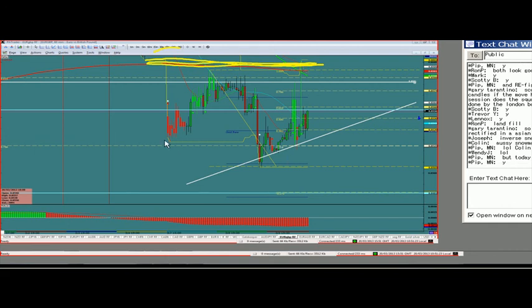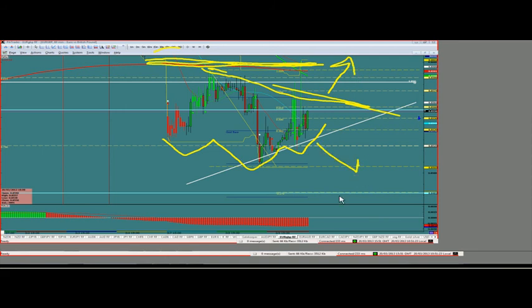Right there. Alright? Now, you can all see that there still is a real danger here of the head and shoulders. In which case, this is the neckline. Going right down through here. There's the neckline. So, break above here, we're going to become a buyer again. A break down here, we're going to be a sell.